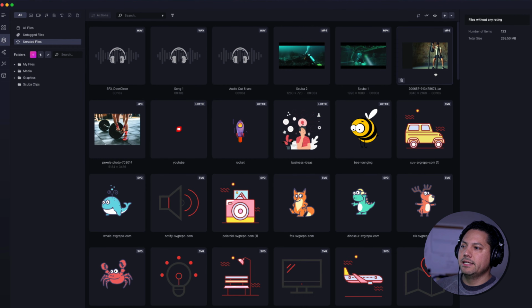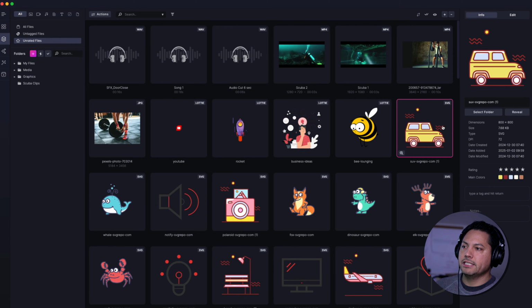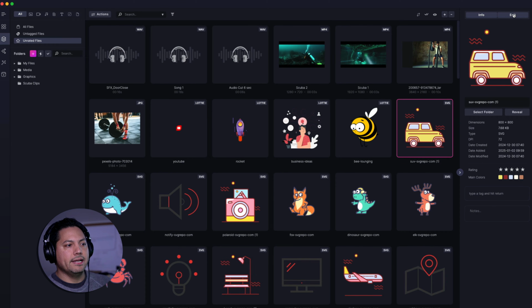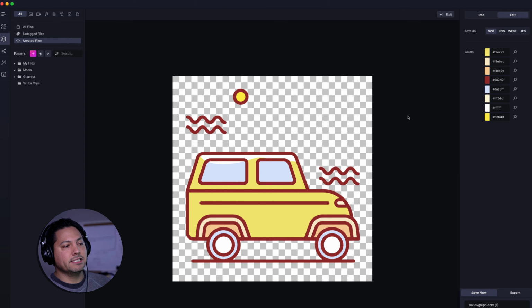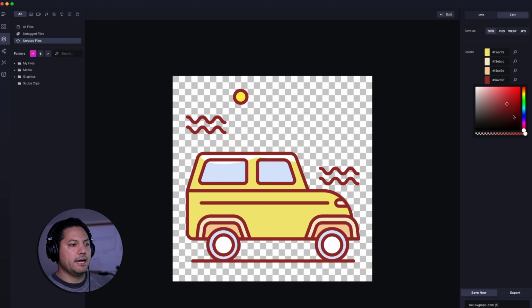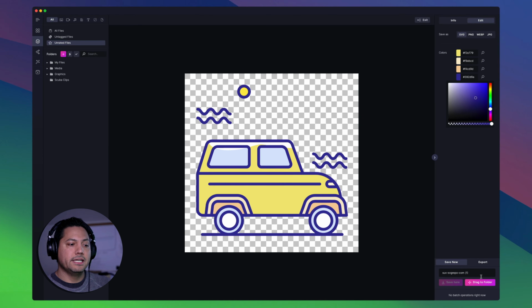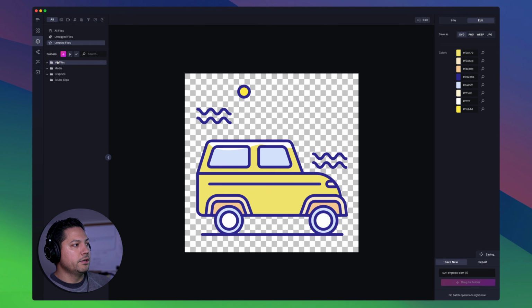If I select, let's say a picture here, this SVG, you can see I have an edit page here. This allows me to edit the SVG. And then also with SVGs, you can edit the colors of those. So I could come in here and change the color of this guy. Maybe I want it to be blue now, right? So you can change colors of SVGs and then drag and save them to your files or wherever your synchronized folders are, and then have a specific folder for those, right? So that's a really cool option within MediaPlace too, to be able to edit SVGs on the fly from this edit page, right?